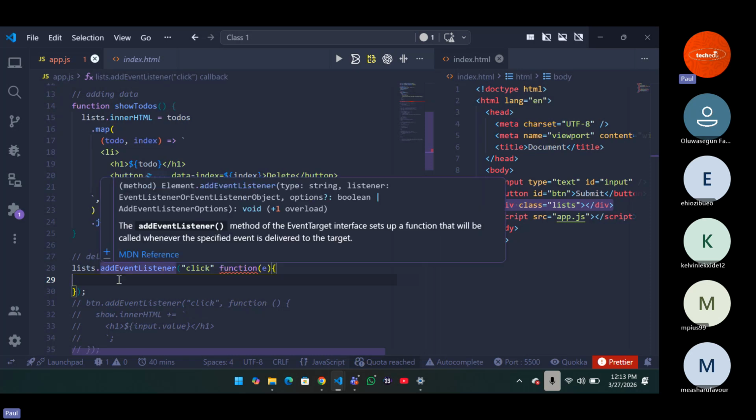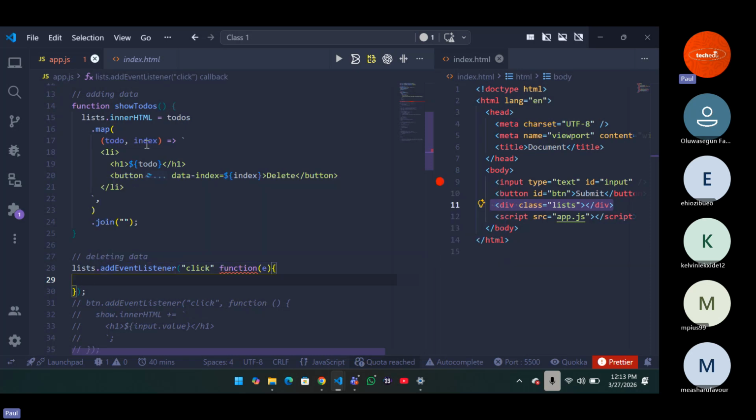So what am I trying to say? What we want to do is check if the element clicked is this one or this one. Again, I need everybody to understand this. I'm not going to write any code yet. We want to check if the element clicked is this one or this particular button. This particular thing has two elements. The first is your H1. The second one is your button.